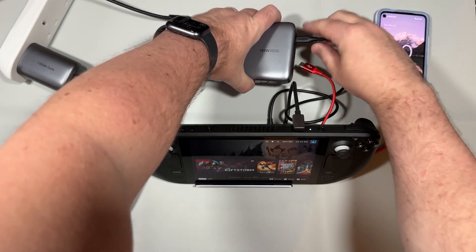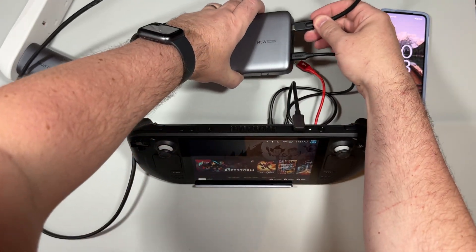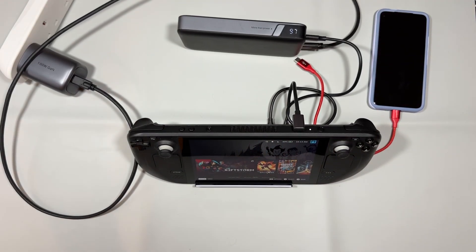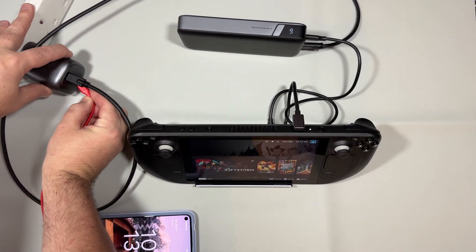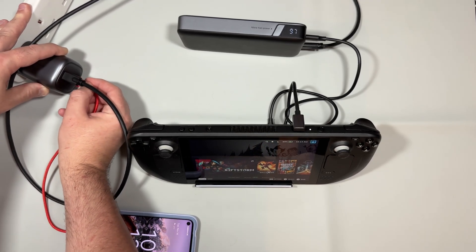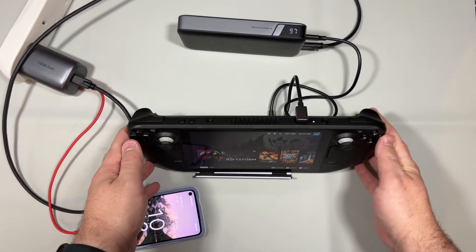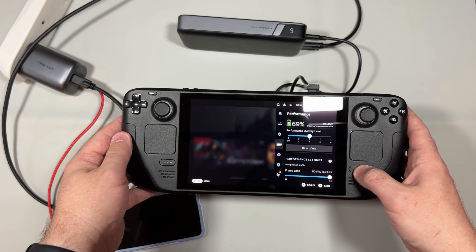Because we only charge via that 100 watt port, we do have to swap the Steam Deck over to the secondary port, which can still do up to 45 watts but not the full 100 watts. You'll see the second digit starts flashing to indicate the charge. So we've got pass-through charging — charging the power bank, which is also charging the Steam Deck — and plugging in the phone for fast charging on the USB-C port of the GAN charger as well. We still don't drop the charge, and because we're on that slightly slower charge point it settles down again, but we're down to 35 minutes for the remaining 40%.